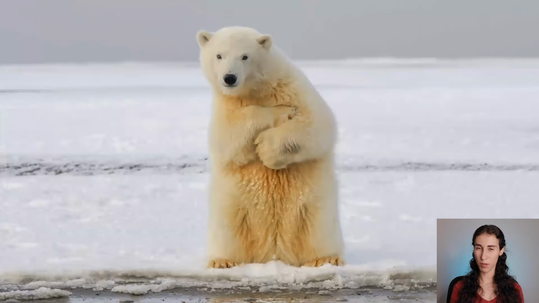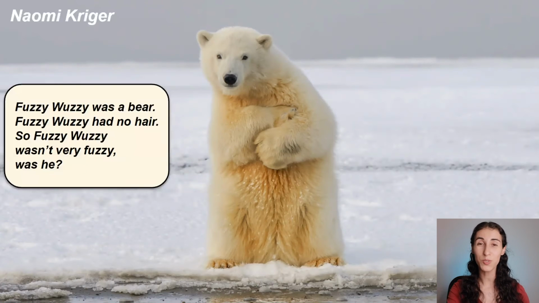Now, before we talk about Fuzzy Wuzzy, there's one thing that we have to talk about. I mean, did you know that Fuzzy Wuzzy was a bear that had no hair? So Fuzzy Wuzzy wasn't very fuzzy, was he? Now, apparently, Fuzzy Wuzzy is a rhyme or a tongue twister. And I was not familiar with that at all until I started working with the Fuzzy Wuzzy Python library. So I guess there's always something new to learn. And today we will learn more about this library.